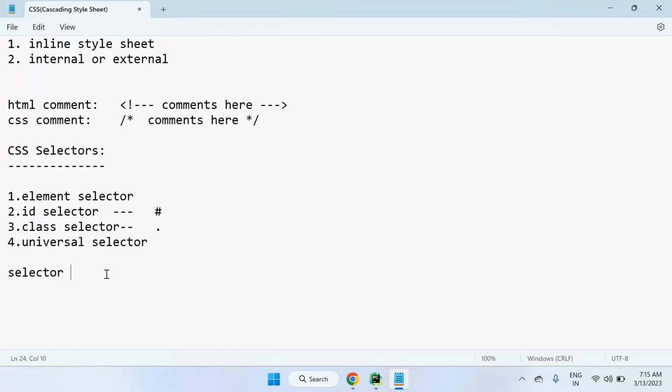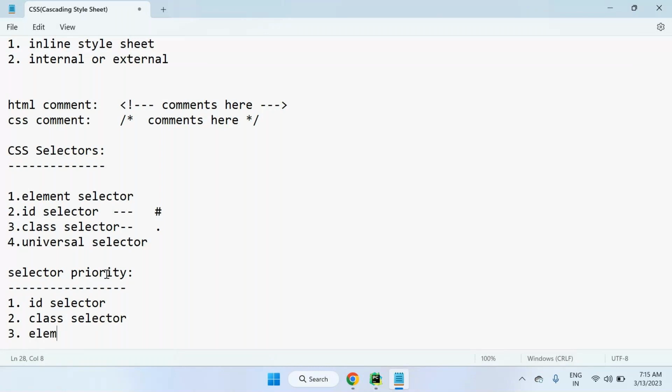Selector priority is what you should know. First, id selector. Next one is class selector. And next one is element selector.